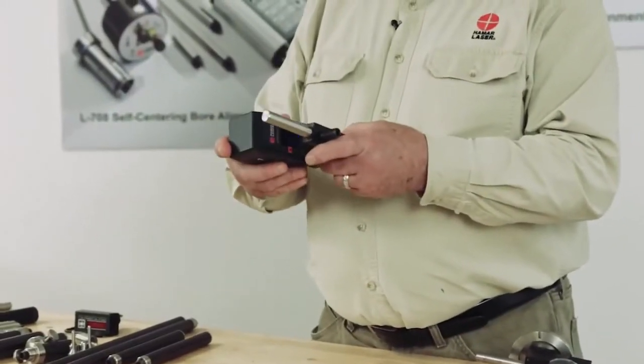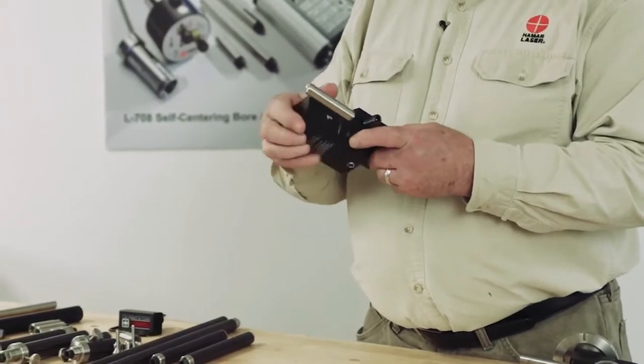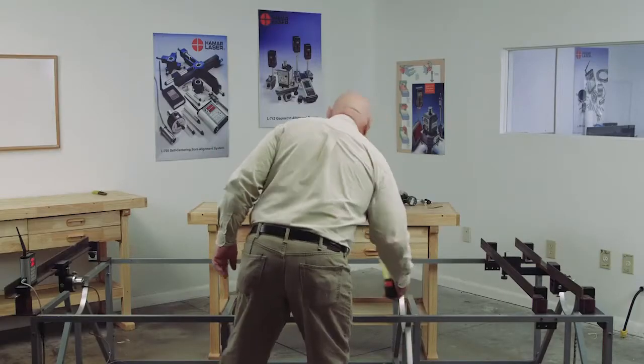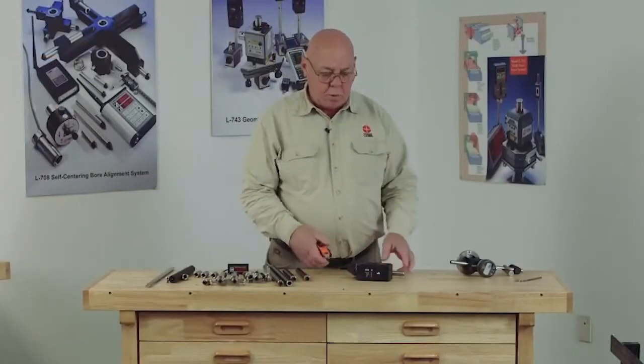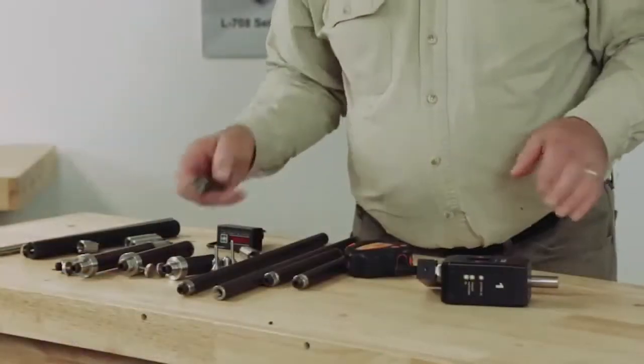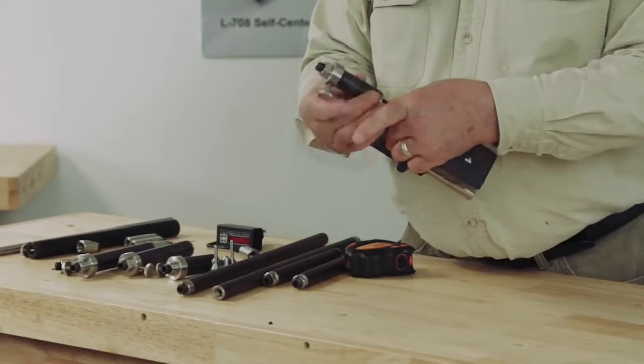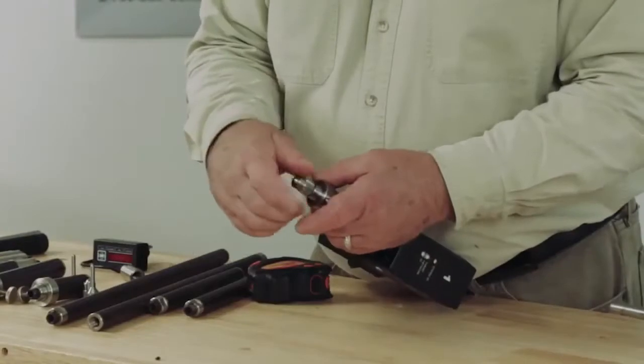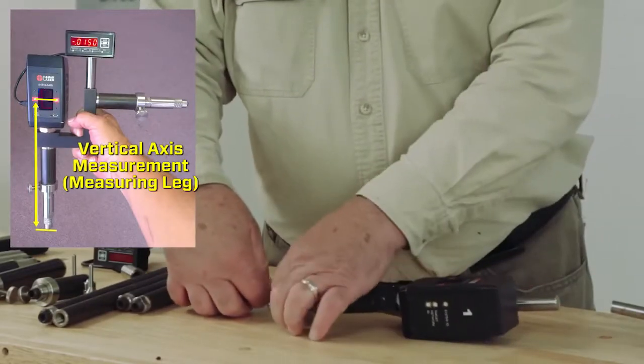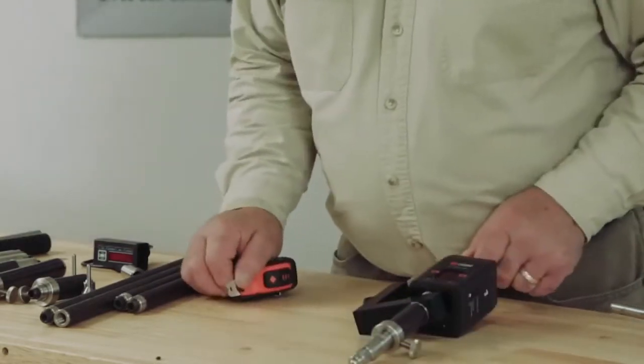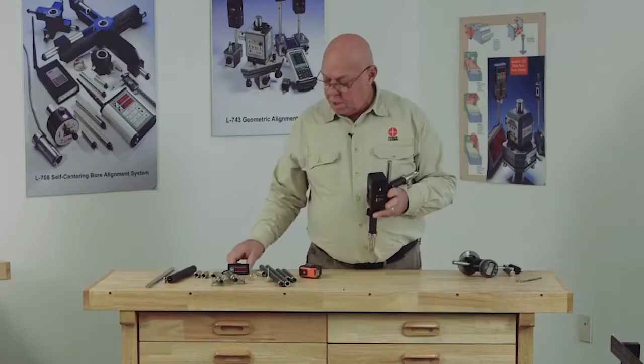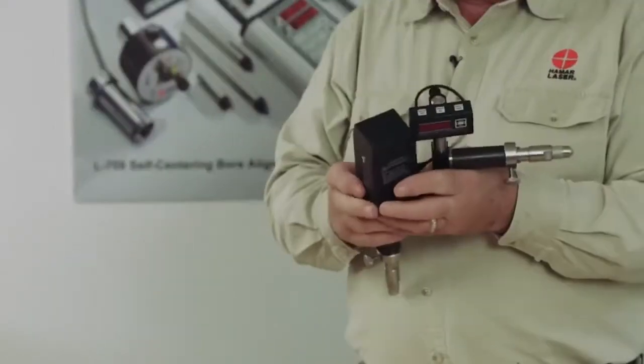We'll start out by mounting the 15-19 target onto the bracket with a little set screw here. Now what we have to do, we have to measure the bores. We want to set the leg length according to the bores. And that's an 18-inch bore. With an 18-inch bore, we want a 9-inch radius leg length. So measuring from the center of this target, I'm going to screw the leg on, put the tip on here, and now I want to adjust this out until I'm 9 inches. So we're going to do the same thing on the side now. So now we have the target mounted. Now we're going to mount the 1308 readout.